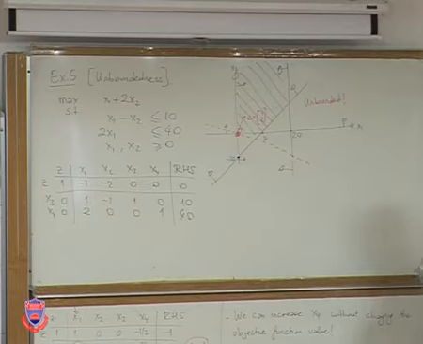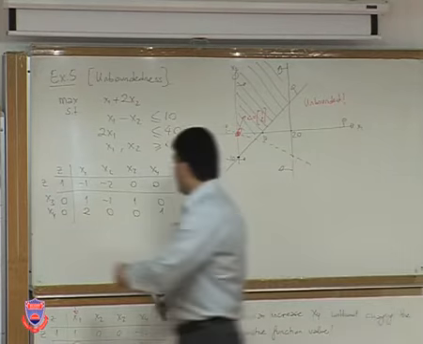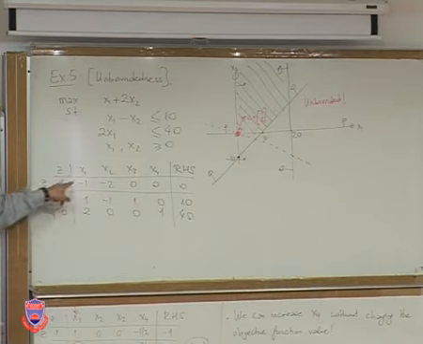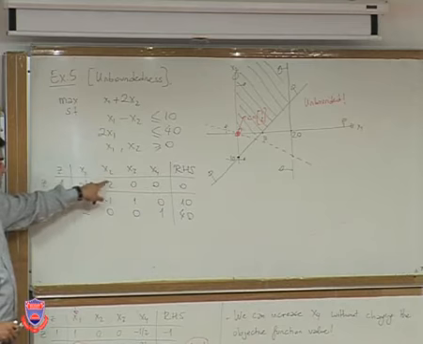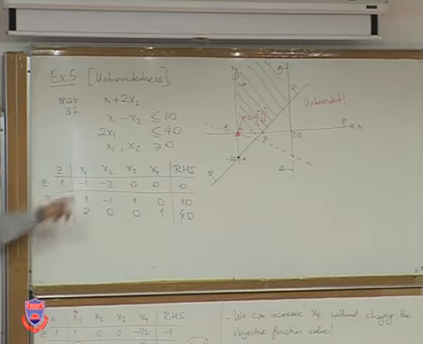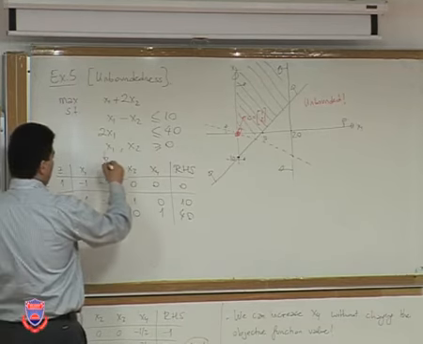Okay? So once again, just like we did earlier, if I increase x1 by 1 unit, then z will also increase by 1 unit, right? Okay? But if I increase x2 by 1 unit, then z increases by 2 units. So it seems like x2 is a better choice. So that's exactly what I'm going to do. I'm going to try to enter x2.